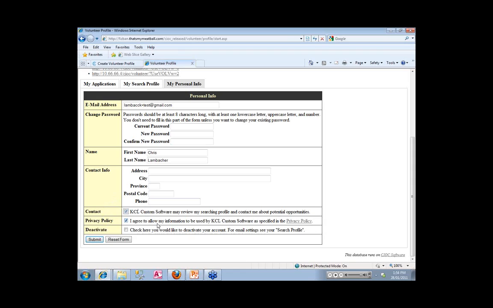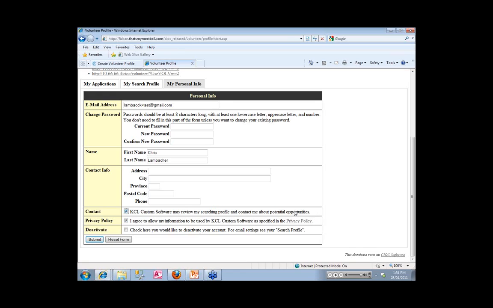So it's really protection for you to make your decisions about how you use the information and how you contact these individuals based on whether or not they've agreed to the privacy profile. But from a software perspective, as long as they say that you can contact them, it says they have said they may review my searching profile and contact me about potential opportunities.